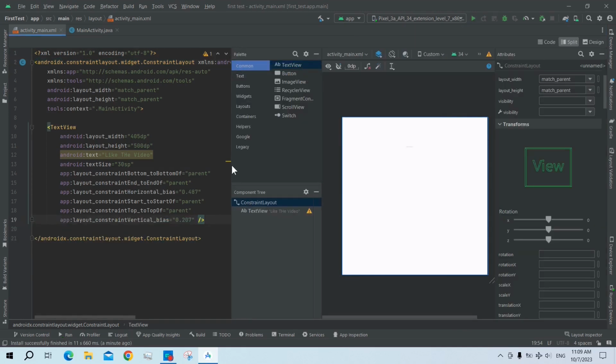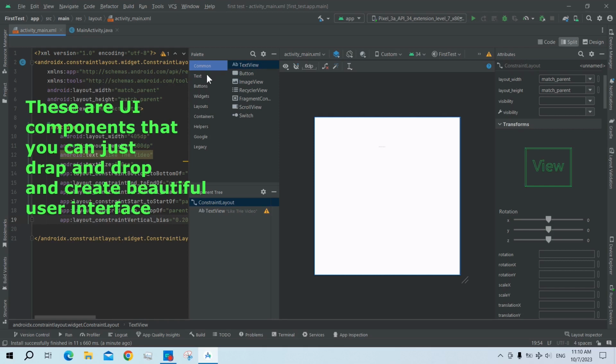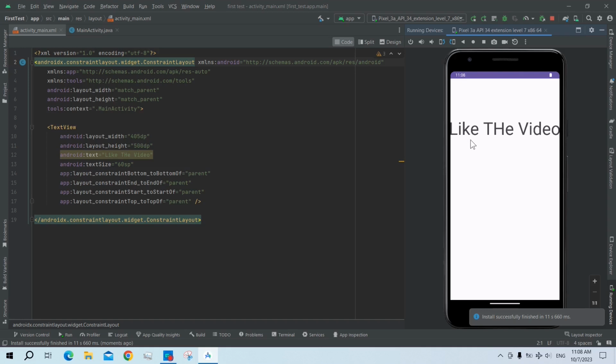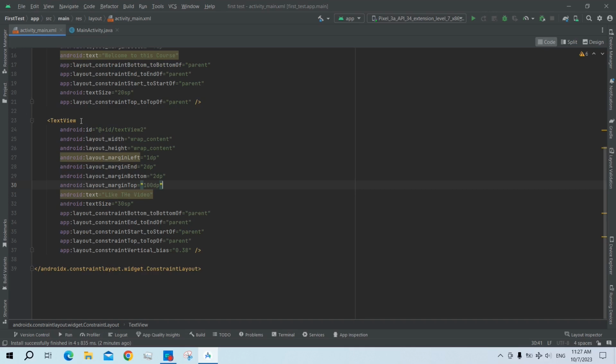You have here the palette, you have the command, you have the text for text view, you have the buttons, you have other widgets, video view, web view, image view. So this was just an example. We will create another useful application because I will put a lot of effort into that and then publish it on Google Play, and probably some people will download it. So I want it to be something useful. Let us see the project structure and some files.